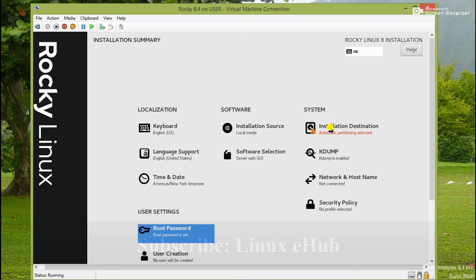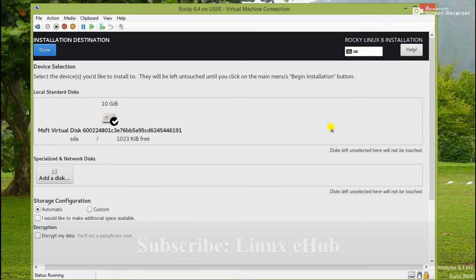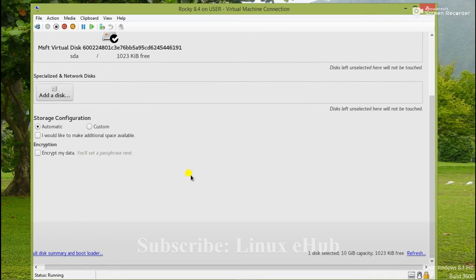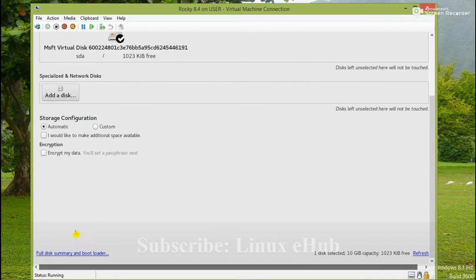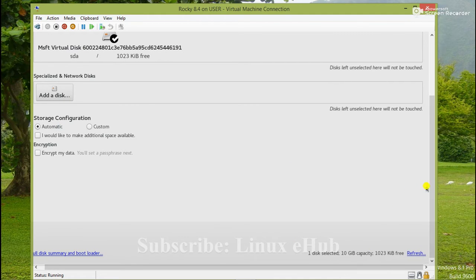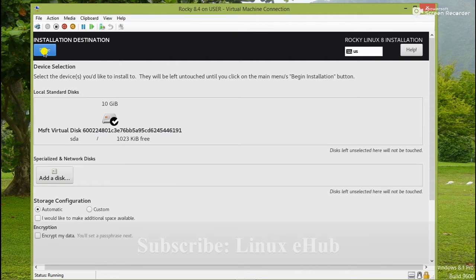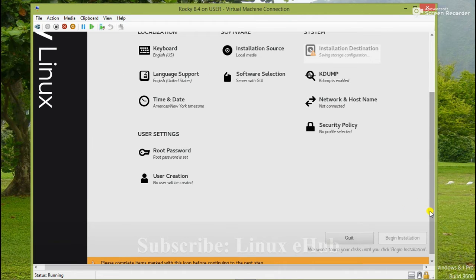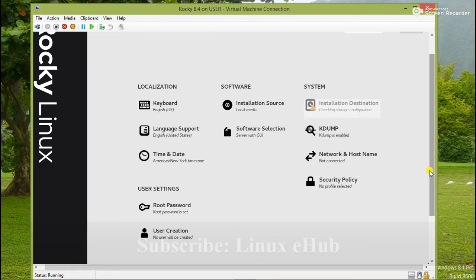Now choose the installation directory, installation drive. It should be automatic. Then click on done. Begin installation.